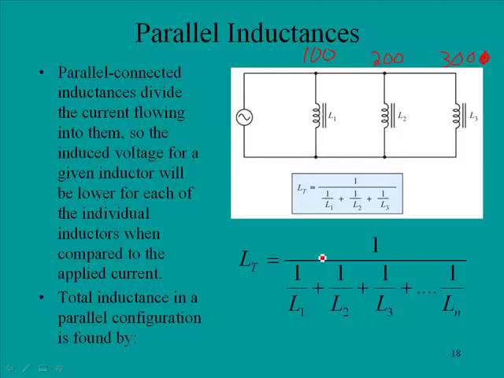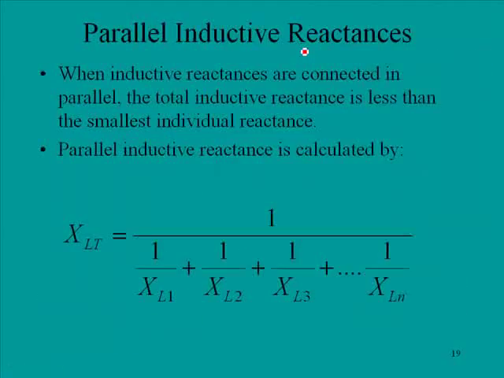In parallel resistance, we found that the parallel resistance was less than the smallest component. If we solve for this, we would find that the inductance would be less than 100.